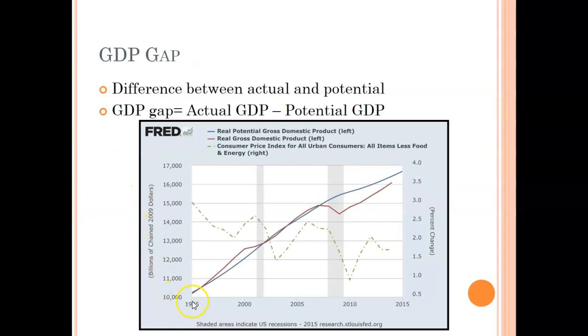And so here we have a graph from 1995 to 2015. The blue is the potential real GDP. You can see it's a little more of a straight curve, whereas the red is the actual real GDP, and you can see the business cycle. Here's an expansion, a recession. Here's the dot-com bubble right there. Here's the housing bubble, and then we have the 2007 recession, and then the expansion going on beyond this. And so we have this gap, which is the actual GDP, in this case the red, minus the potential real GDP, which would be the blue.